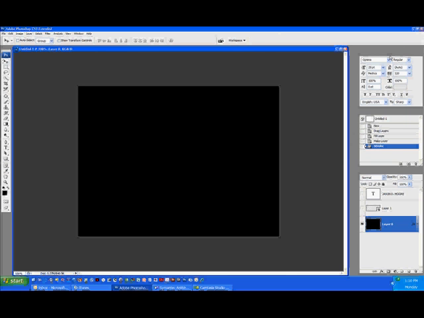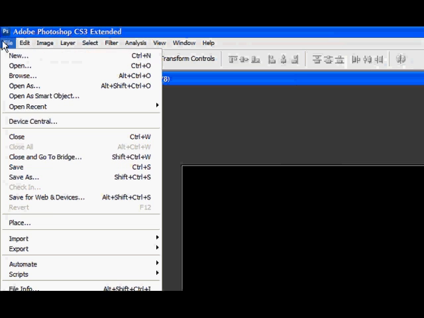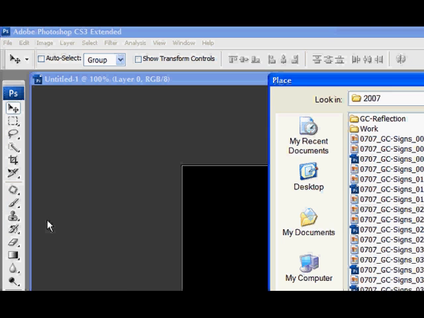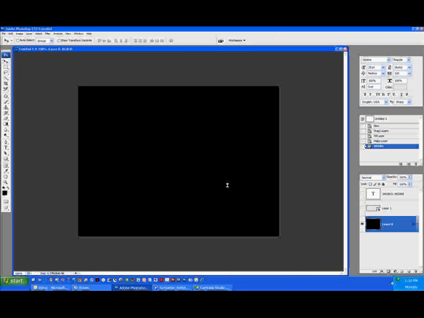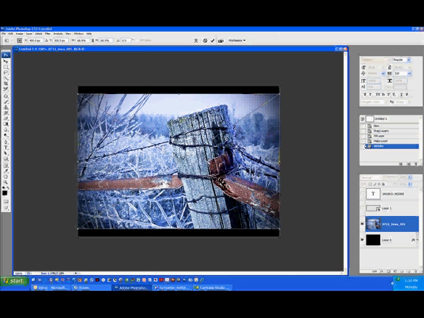Now we're ready to add our image. Simply go to File, Place, and select the image you want to use. While this is working on it, we place objects because it inserts them as smart objects. We like to use smart objects because it keeps the image safe. It means we're always working on essentially a copy of it and can always go back to edit the original. Also, it allows for flexibility so that later on, if we decide to use this frame again, we can simply replace the contents of the smart object and we don't have to go through this whole process.